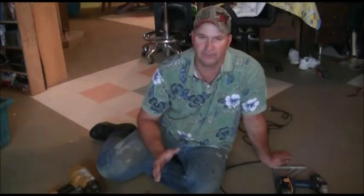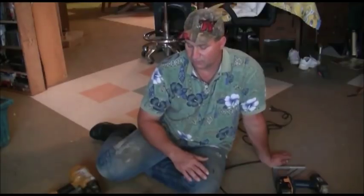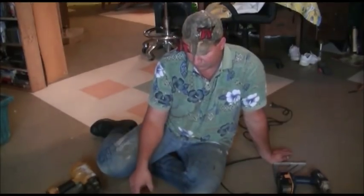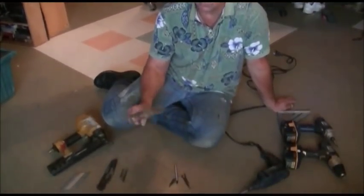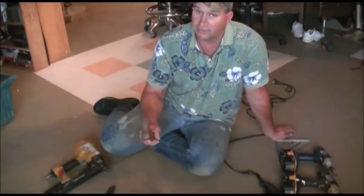Hopefully these next few minutes will show you a few things to make your project move along easier and have a little more success. The first tip is that if you're using a hammer, you want to use one that you're familiar with. It cuts down how much you hit the wrong things, including your fingers.